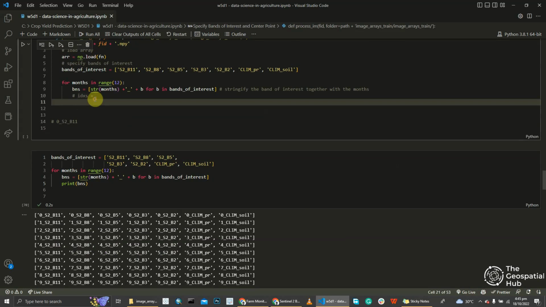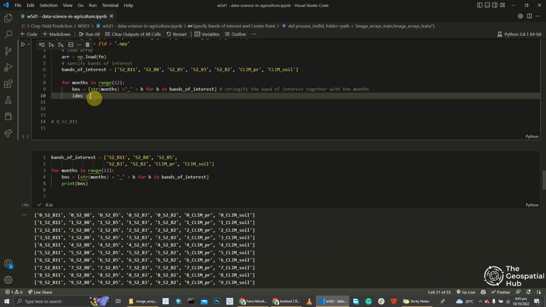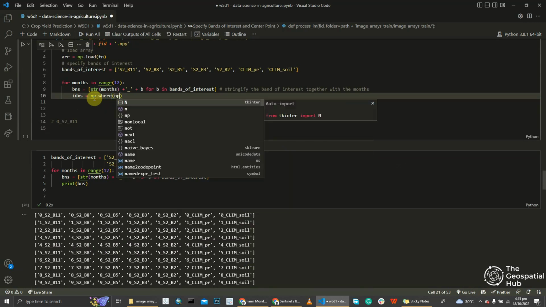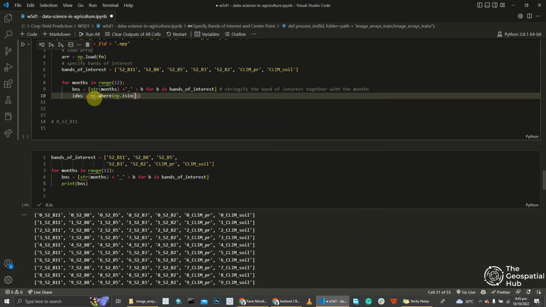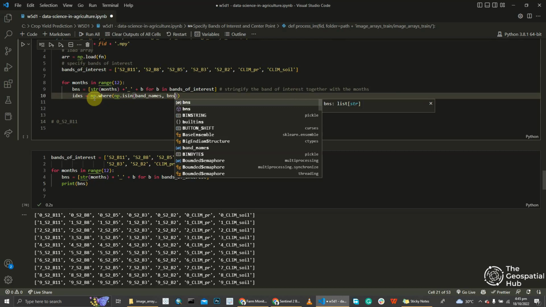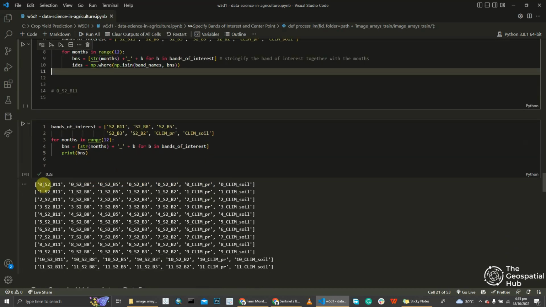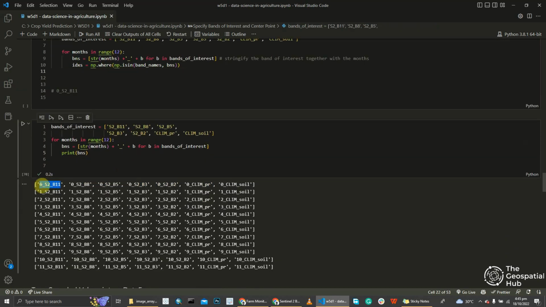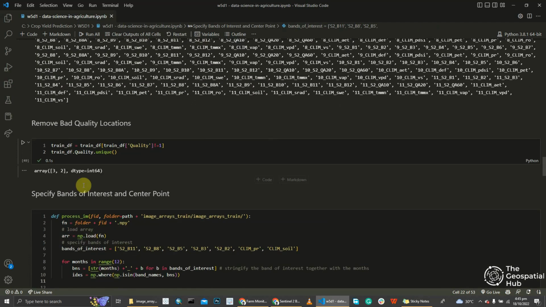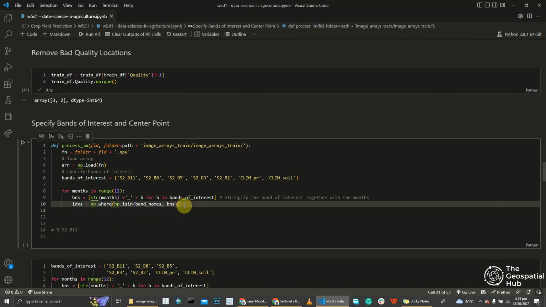So idxs equals np.where np.isin band names, comma bns. That is, wherever these particular names are in band names, you should take out their locations.